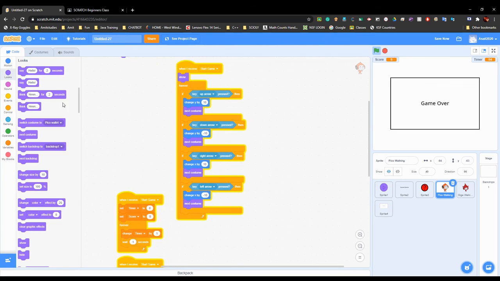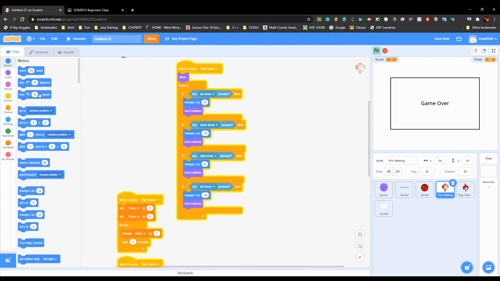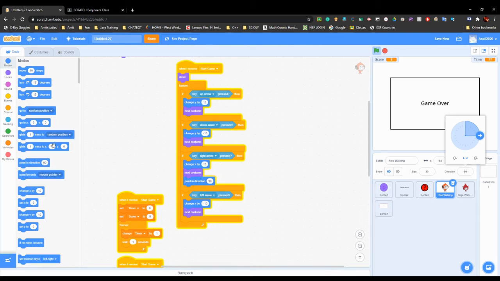And then also, change the direction style to flip, and then point in direction 90 when the right arrow is pressed, and point in direction negative 90 when the other way is pressed, right?